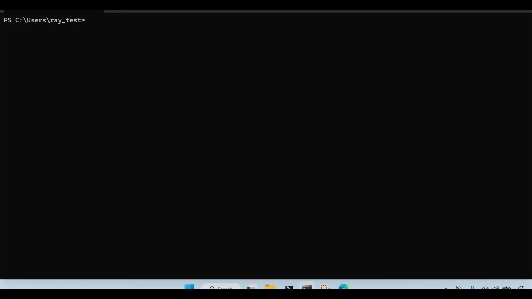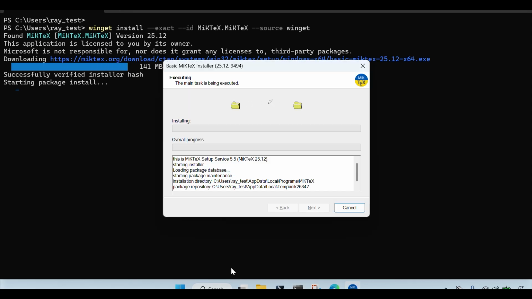The good news is that we can install both of them the same way we've been installing everything else in this series, with winget from the terminal. I'm going to close my Jupyter Notebook for now and open a new PowerShell window. And then enter these two commands. First, I'm going to install MiKTeX. Depending upon how your computer is set up, Windows may ask for permission to make changes or for you to enter your administrator credentials at the installation, and then it will proceed.